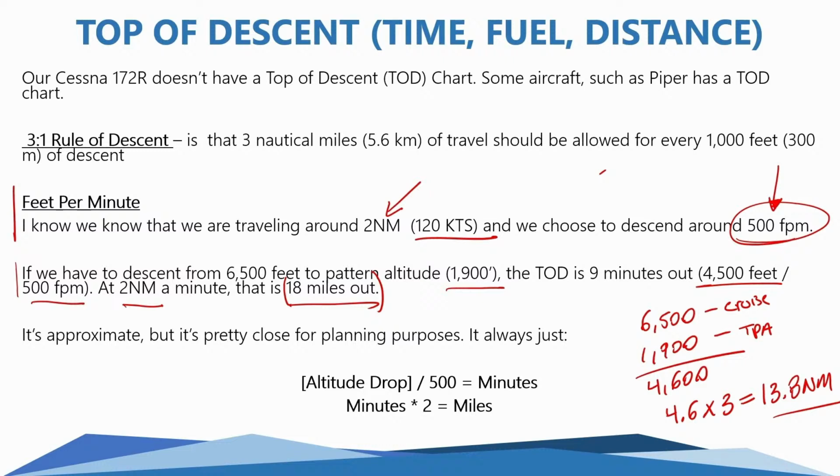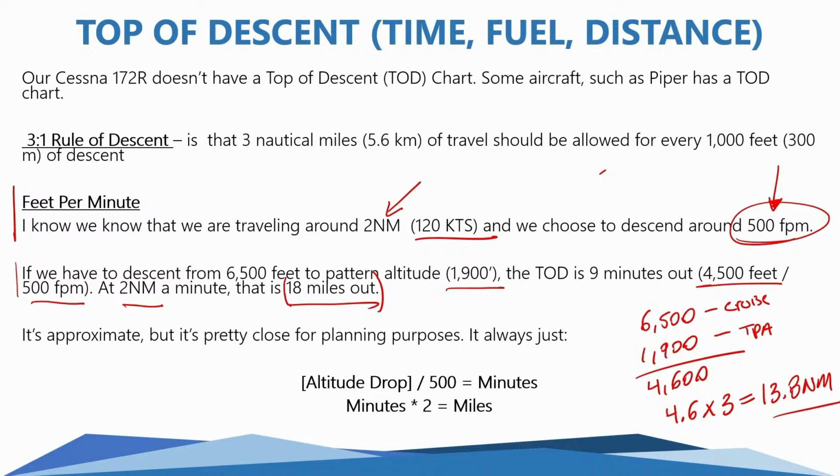And then magically we start to shallow out. That 500 turns into 400, which turns into 300. And now we're getting closer and closer to the airport. And the next thing you know, we're 6 miles away from the airport, still a couple thousand feet high, and they're trying to dive bomb it because they kind of fell behind. So if you choose a method like the 500 feet per minute, just always glance at it and make sure that you're actually doing 500 feet per minute. Okay.